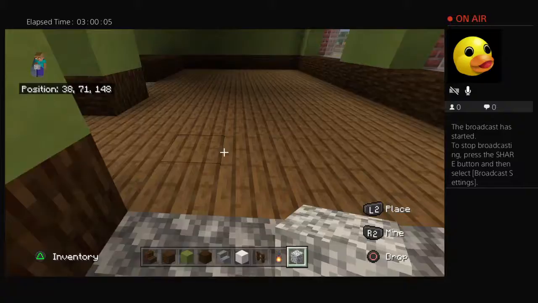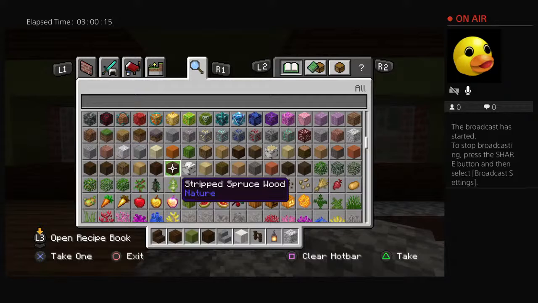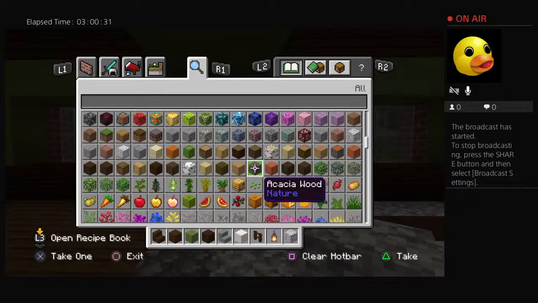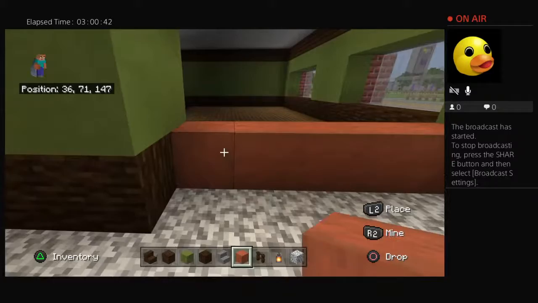The desk. What color is a desk? Nice dark brown. Is it light? Is it orange? Might try orange. Orange is pretty ugly. That's pretty ugly. I hate it. Like, genuinely hate it.